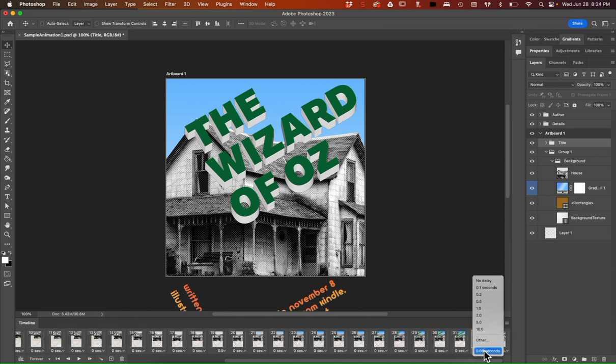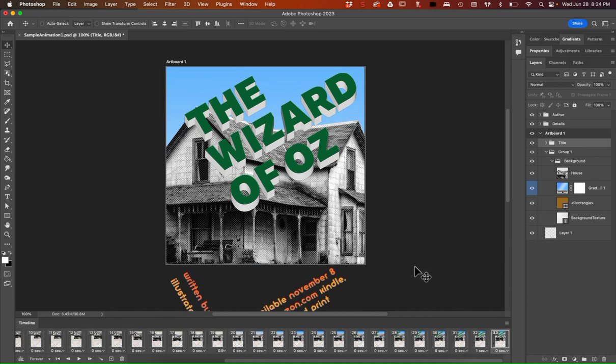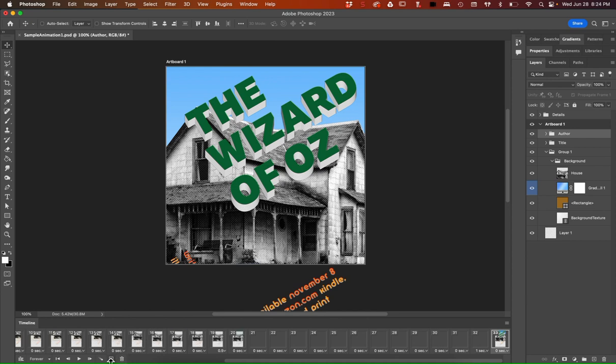I'm going to let this one sit here for a second, and then keep these ones at no delay. Now I'm going to pull in the author layer. So I'll just pop it up there to get it onto the artboard. Now I hit a new frame, pull it up some more. Don't worry that part of it appears to be missing, because it's just an illusion.